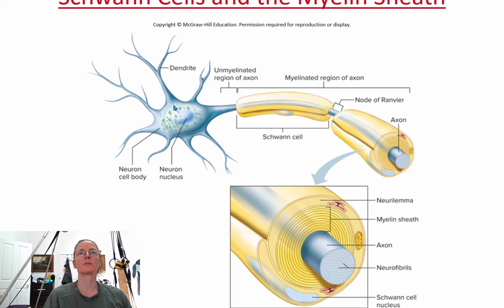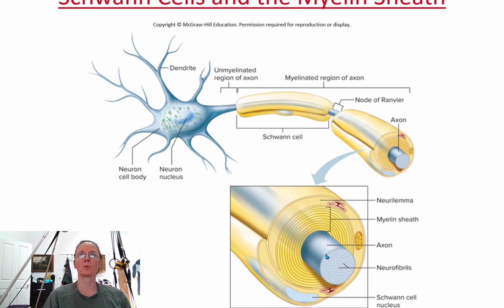So for those of you who are old school and know about analog versus digital, this end of the neuron is the analog end, and this end of the neuron is the digital end. So for those of you who are audiophiles or computer nerds, the digital end of the neuron is the axon, and the analog end would be the cell body and the dendrites. All right, now let's look at different types of neurons that we have.